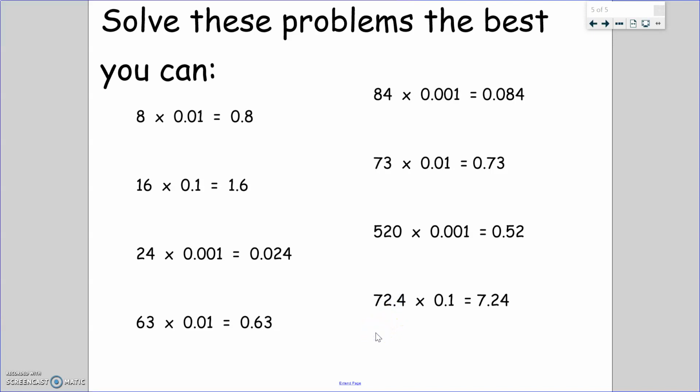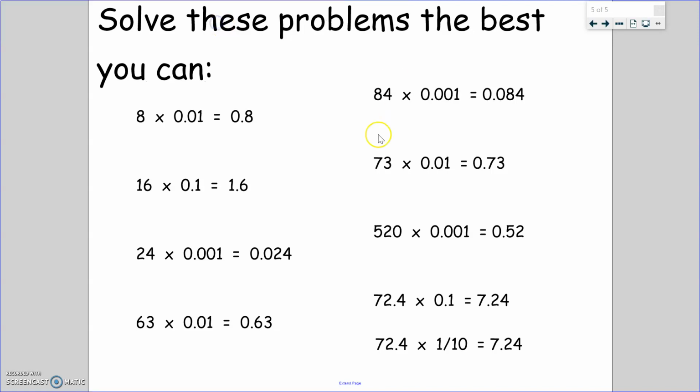And I just want to remind you of what this equation could be. If I were to write this as a fraction like this, okay? And then if I were to read it from this direction, from 1/10 over this way, 1/10 times 72 and 4/10 is the same thing as 1/10 of 72 and 4/10. And so in that situation, if I want to know what is 1/10 of 72 and 4/10, I would take 72 and 4/10 and divide it by 10, which is one single decimal shift to the left. So then our answer would end up being 7 and 24/100ths. I hope this work makes sense for you guys today. I hope it made a little more sense today.